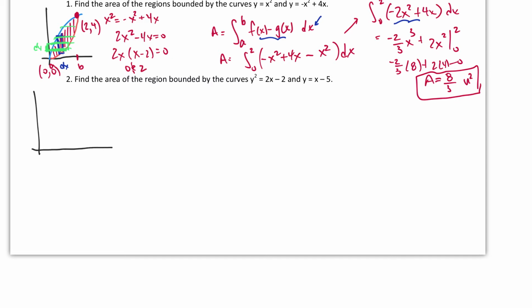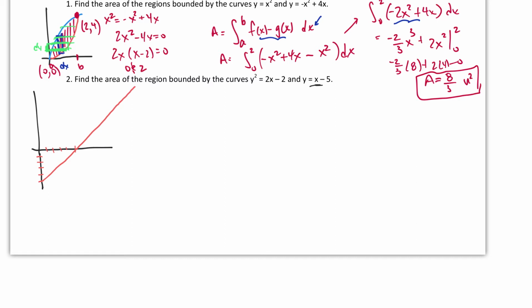Here are my two curves. Now this is going to intersect at two spots, but let's first graph this. The first is x minus 5. I'm going to do this one first because it's a little bit easier to do that one. So over here, this is going to intersect negative 1, 2, 3, 4, 5. When I put in 0, and then when I put in 1, 2, 3, 4, 5. So that's going to be this line that looks like this.